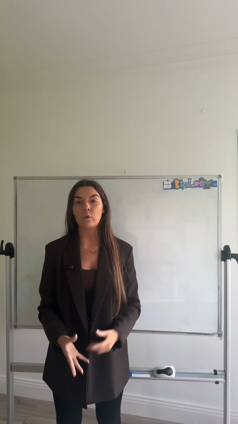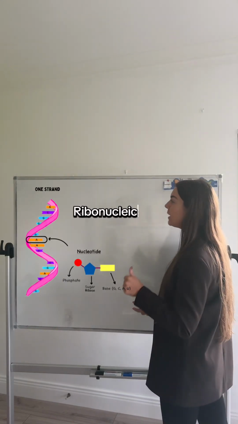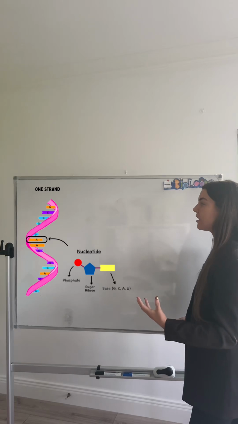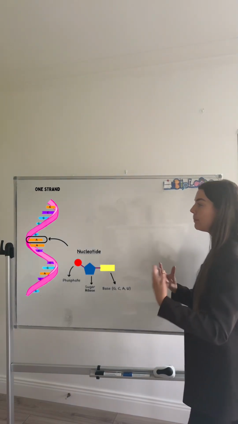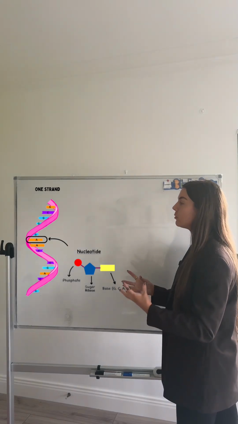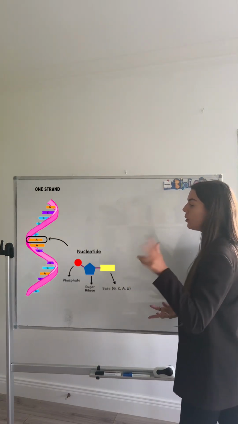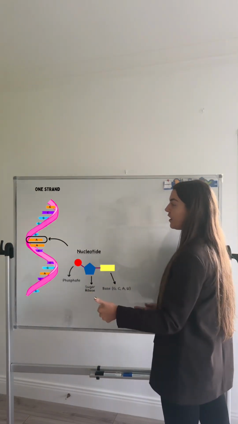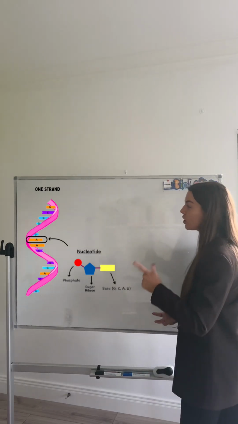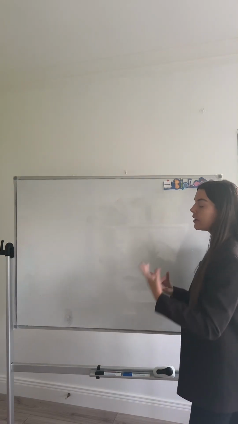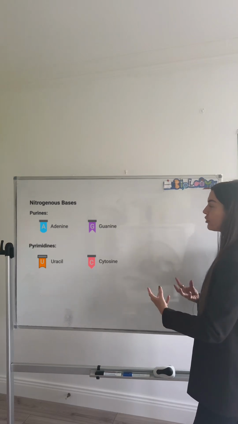So we're going to talk about what RNA is before we get into the three different types. RNA is single-stranded. It stands for ribonucleic acid. Its basic unit is known as a nucleotide, because RNA is a polymer made up of smaller monomers, and the monomer is a nucleotide. The monomer of RNA is composed of three different parts. You have a phosphate, a 5-carbon sugar called ribose, and you have a nitrogenous base. Nitrogenous bases are just made of carbon and nitrogen.